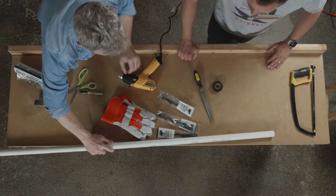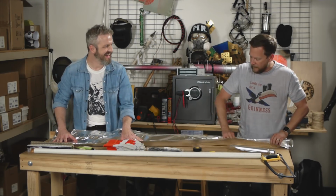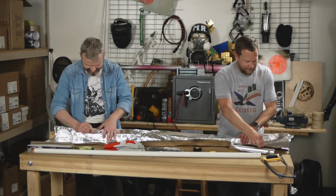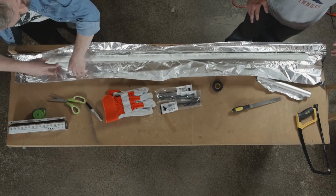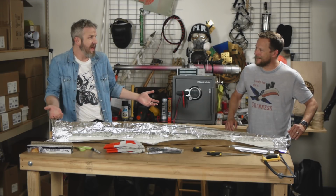So we're going to make a little rigging, I guess you could say, a little heat trap so we can heat this up and make it flexible. Got it? All right, hang on. Slow down. I'm trying to explain it to you. You put it like this. Because we're just gonna put it right here, and so it's just kind of soaking up the heat and making a little convection oven right here. I don't know if it's more effective. I just saw it online.